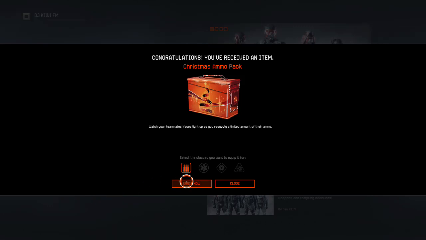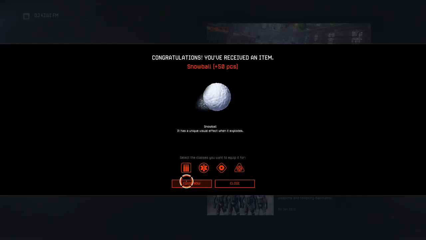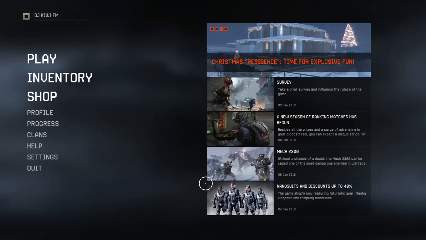Oh, Christmas ammo pack, equip now. Equip that, equip that, and equip that. Equip snowball. Oh, 300. Yes, I'll have the bet.